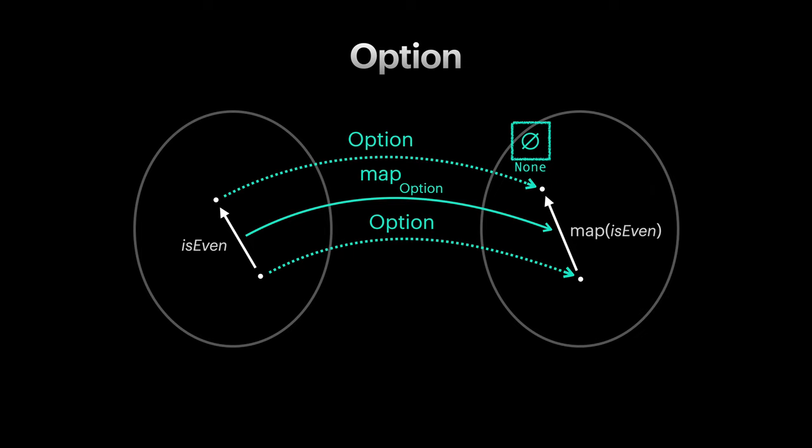Notice that whether we have a value or not, we are still dragging the context without coding for the if-else check every time that we want to transform our value. That messy if-else check for sum and none is encoded in map of option once, and then being reused afterwards.